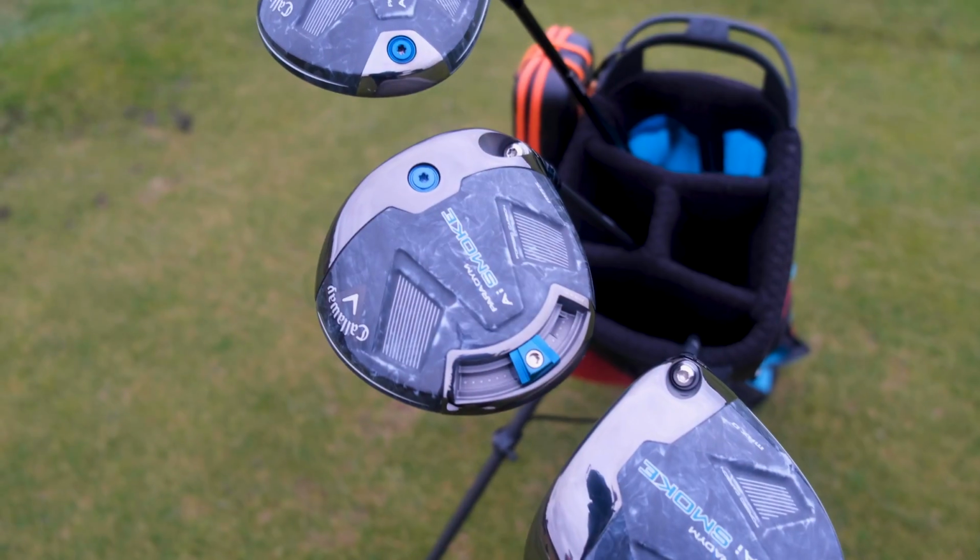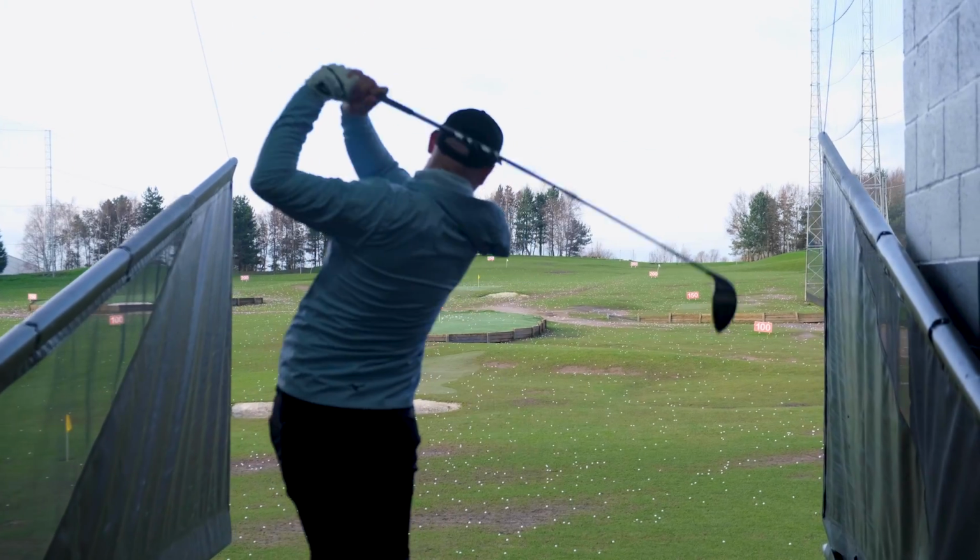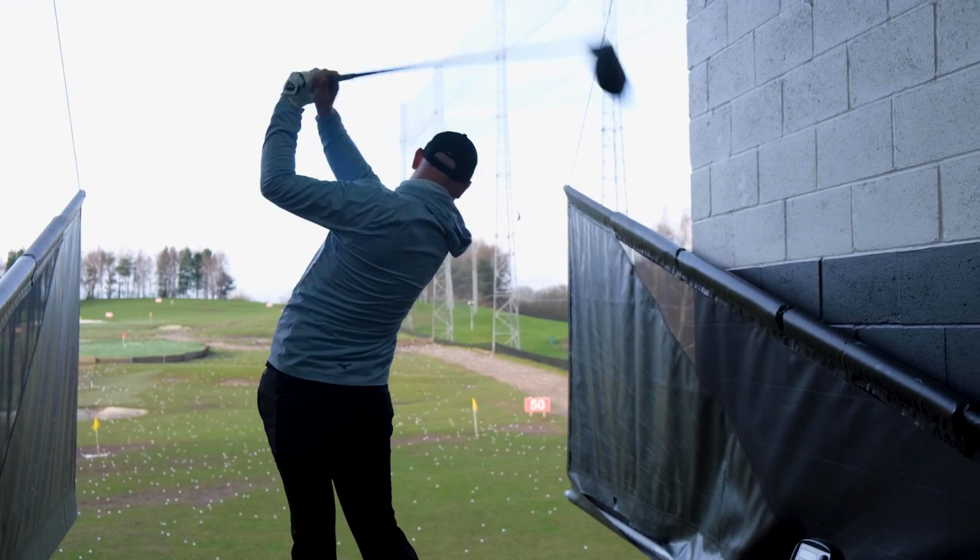Let's take a look at the drivers. So now the dust has settled on the big releases from the big manufacturers, it's time to take a look at 3 drivers that I think are going to be overlooked, but actually are delivering pretty much the same as what the big manufacturers are, but there's a couple of benefits in them.